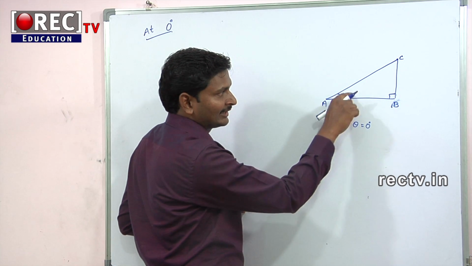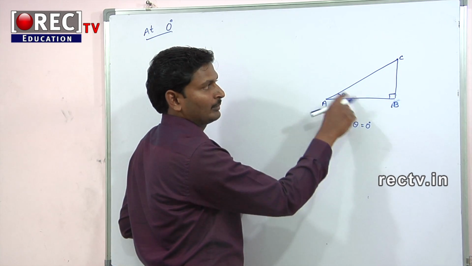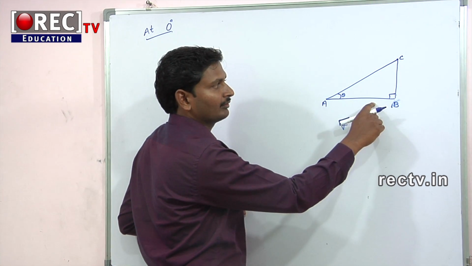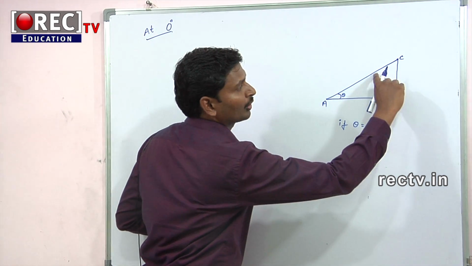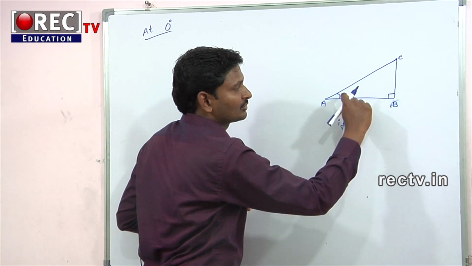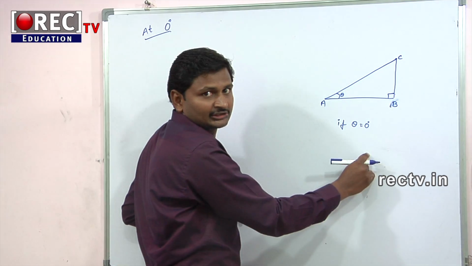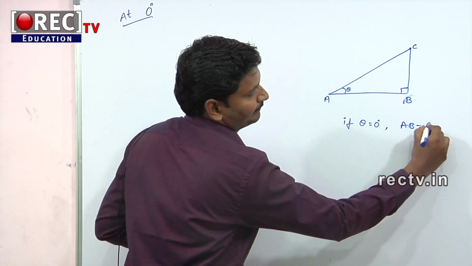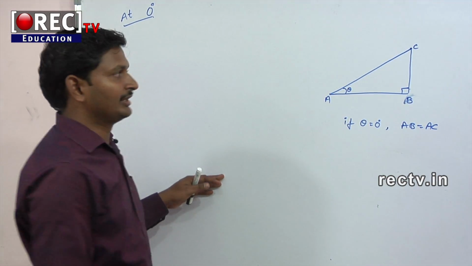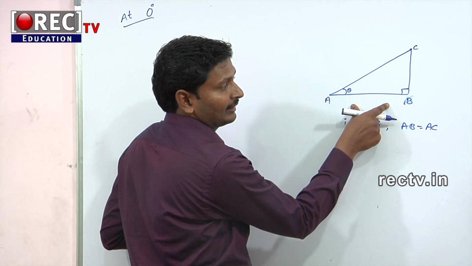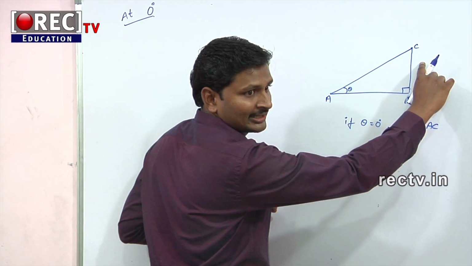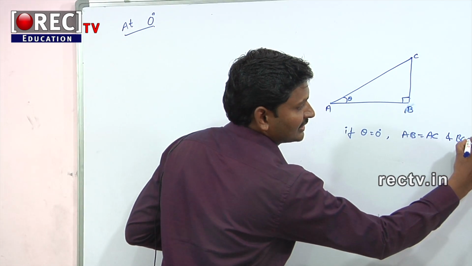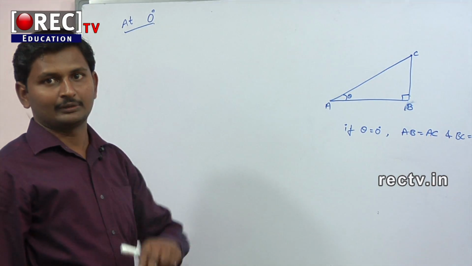now there is no angular displacement between these two sides AB and AC. If this angle is equal to 0 degrees, now AB side and AC side both will coincide like this. There is no difference at that time if theta is equal to 0 degrees. That means if theta is equal to 0 degrees, AB is equal to AC. If both AC and AB coincide, BC is not there at that time. So that means the length of BC is equal to 0. You have to take these values.